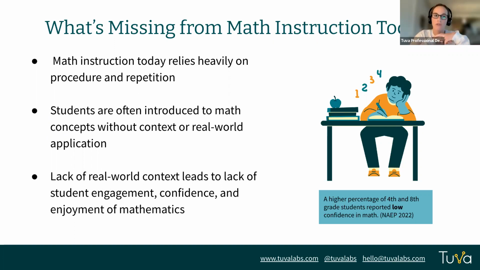And we at Tuva have this hypothesis that we think is borne out by the research, which is that this lack of real world context in math has consequences for students as they go further along in their math journey. They become less engaged in their math content. That lack of engagement leads to lack of confidence and enjoyment in mathematics, and ultimately, as students aren't feeling that engagement or enjoyment piece, they tend to not persist in their math and their STEM education as it gets into higher levels.